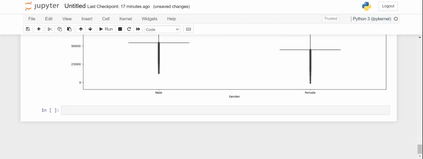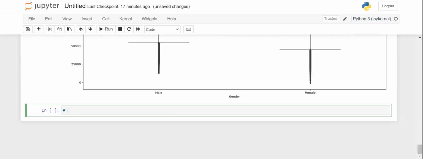Now let's move toward the other plot, which is called the KDE plot. The KDE plot also tells you about the distribution of data, the distribution of categorical variables with respect to numerical variables.